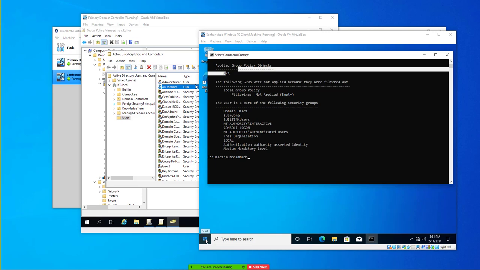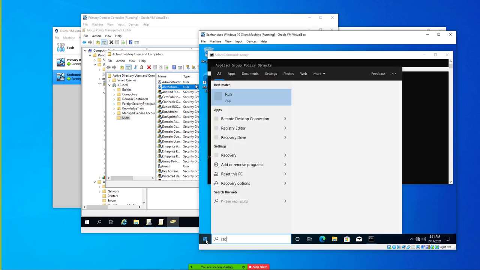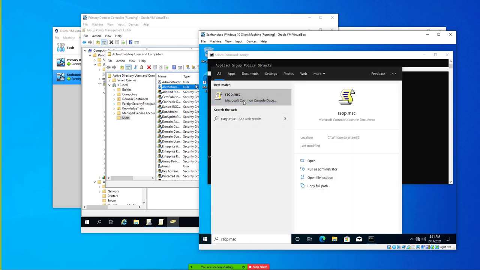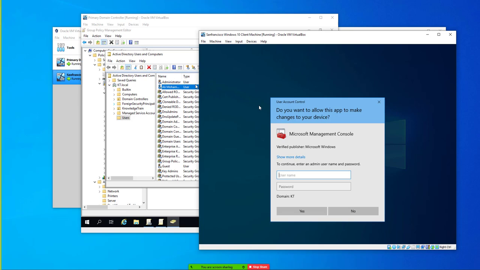So let's just do rsop.msc, but this time I will right click and say run as administrator. It will run it as administrator for me.